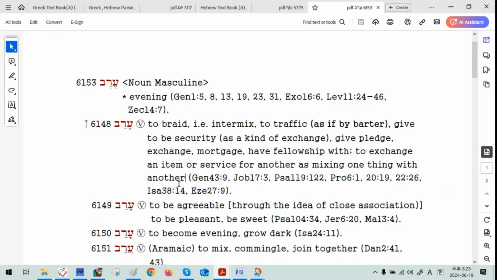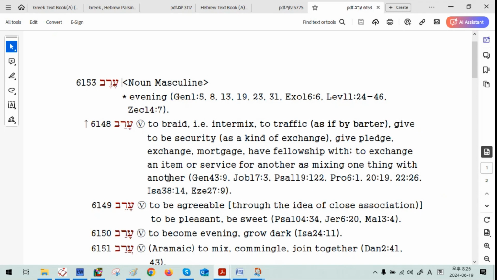The Hebrew biblical meaning of evening does not mean what in our daily life we call the evening when the sun goes down. When the sun comes out, we call it the morning. That is our terminology, our understanding. The Bible does not tell it that way. Evening is the time of exchange. Exchange means what? Exchange the knowledge of God. Between who and who? Between the teacher and the student, the learner.